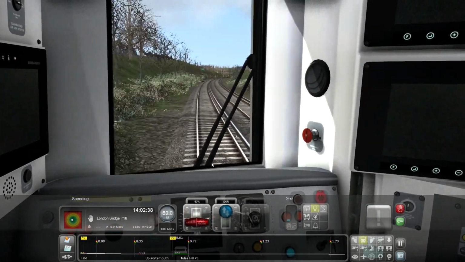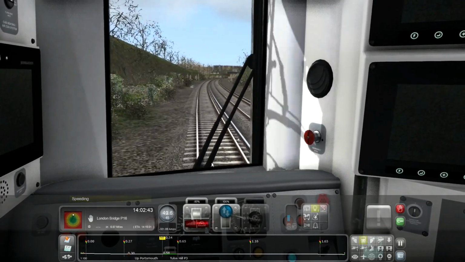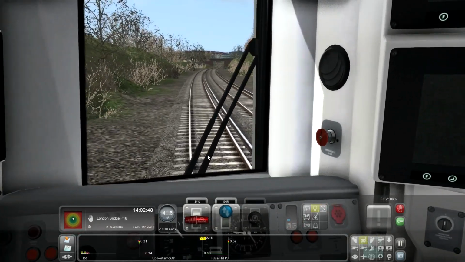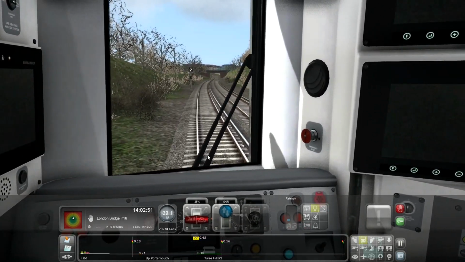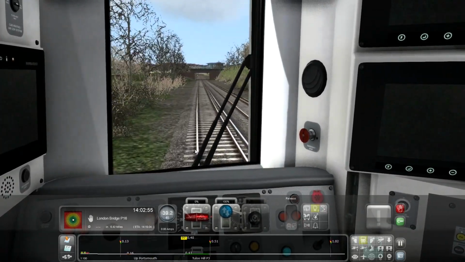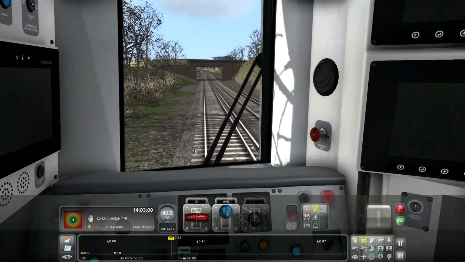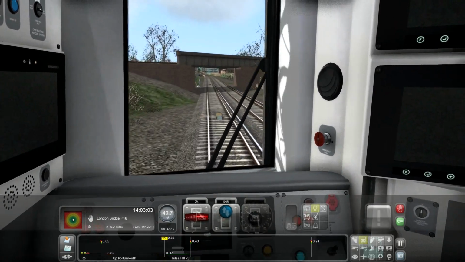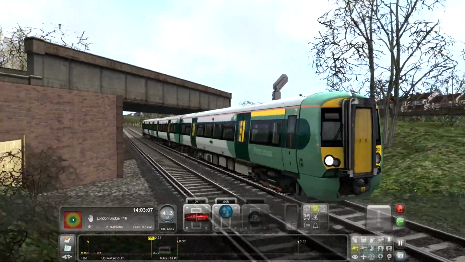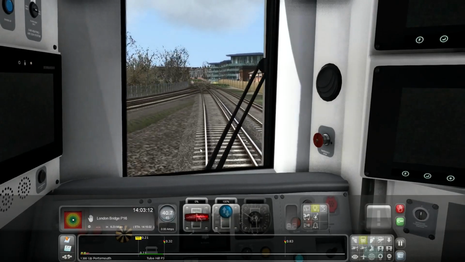Oh, there we go. Oh, forgot to reduce my speed. Oh well, at least I'm not in career mode, so it's not that big a deal. There we go, I'm down to 45. Tulse Hill's coming up anyway, my next stop, so I'll have to slow down anyway. We'll be back to 60 once I depart again. Yeah, I imagine these trains are normally in 4-car forms, but there are 3-car variants like the one I'm driving right now.